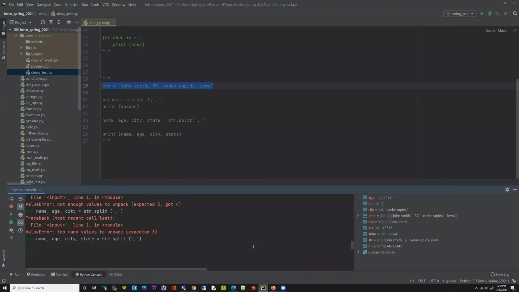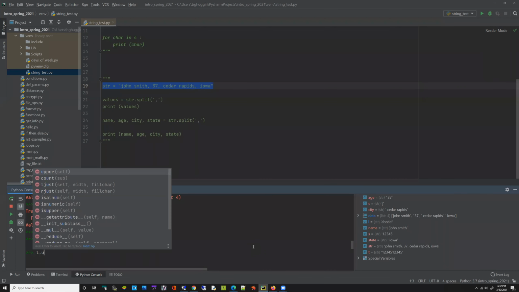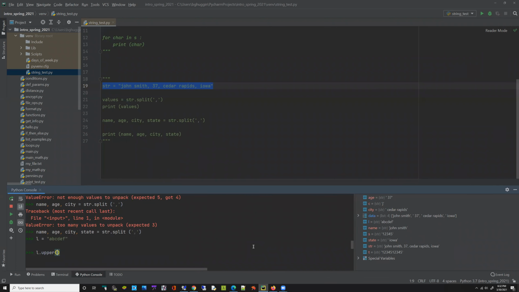Okay, so if we have a string, let's just call it L, and it consists of lowercase characters. If we call the function upper, it's going to return a string with the same string but uppercased.